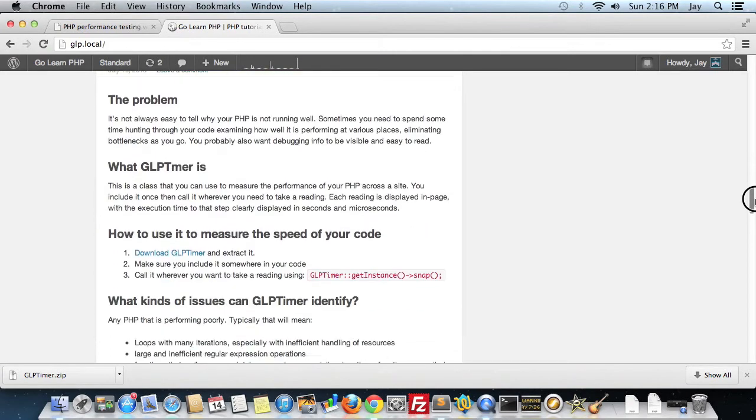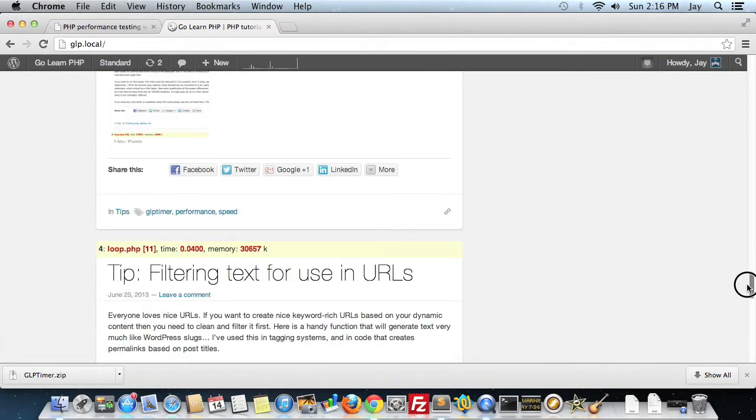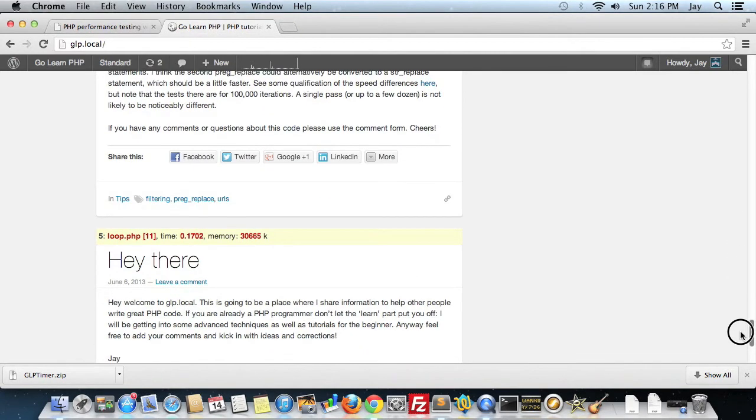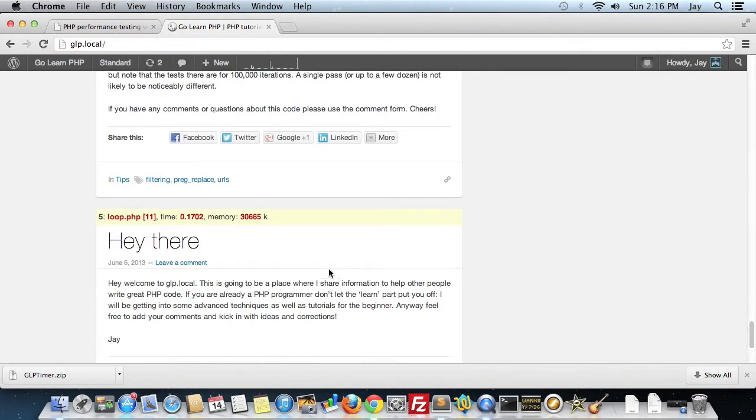So if you look at the next one, it may have in fact gone down. Yeah, it's gone down a little bit. So each one is averaging something around that, and then that one obviously taking a bit longer. I'm not sure why that is. There's several things going on in the loop. So let's have a closer look at what is happening inside the loop, and maybe we can hone in on the things that are happening in terms of speed here.